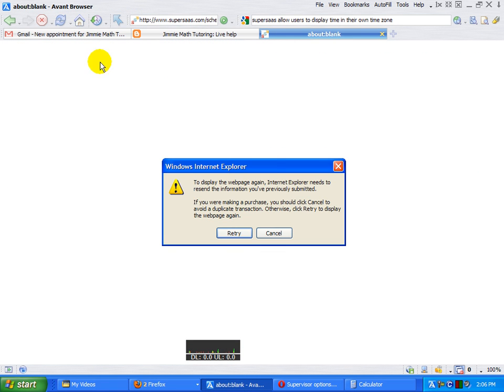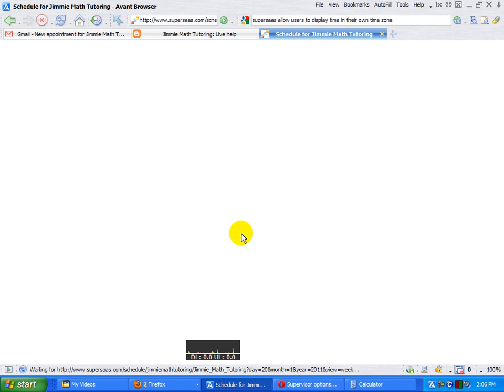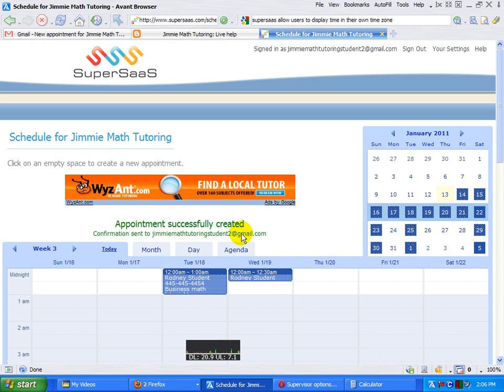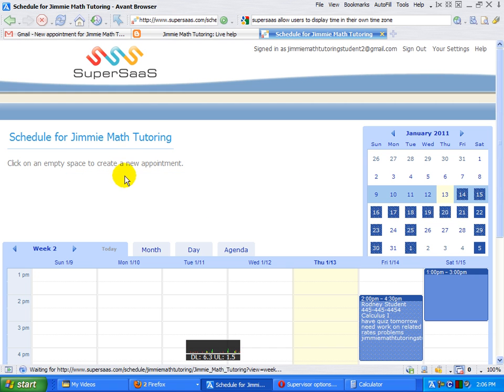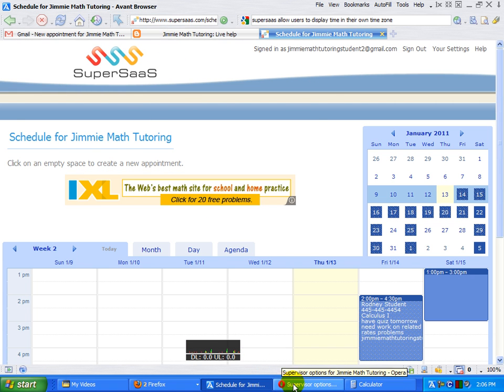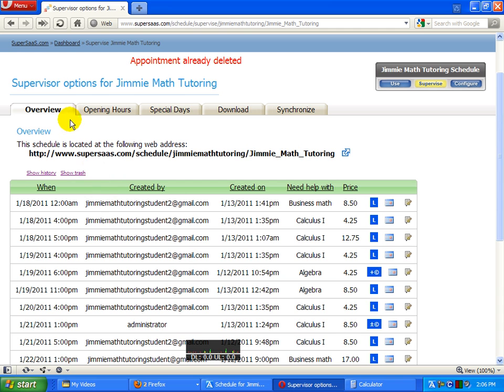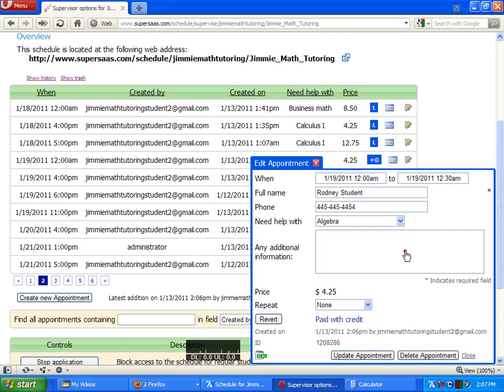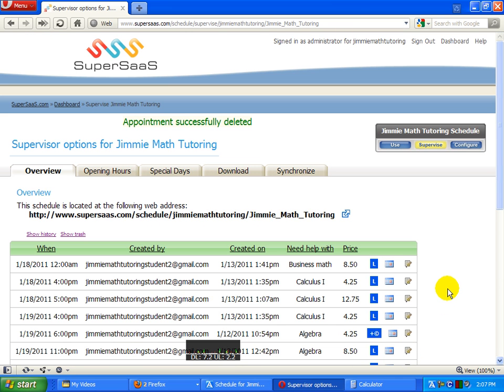As you can see, these things are not always straightforward. Let's go to today, and it seems like I'm recreating the appointment every time I reload that page. I think it's some type of problem like that. Yeah, so it is working. I delete it, and it's no longer there.